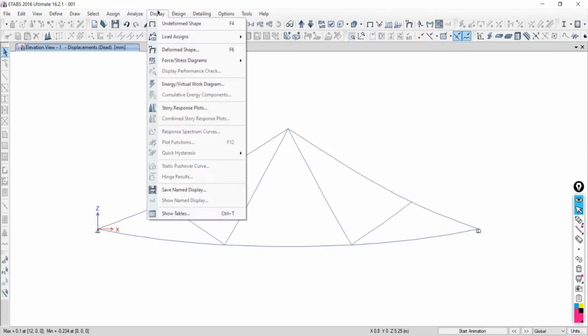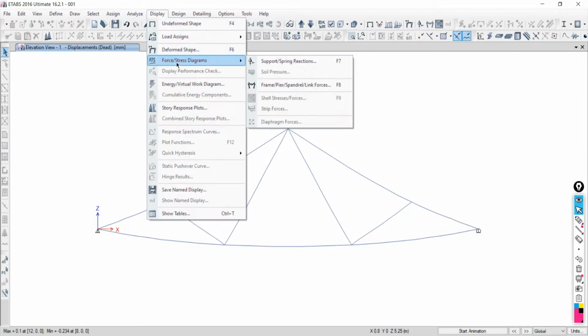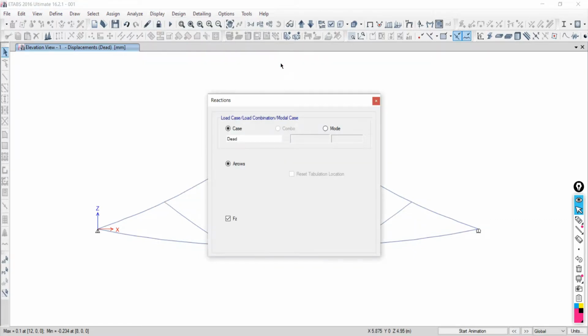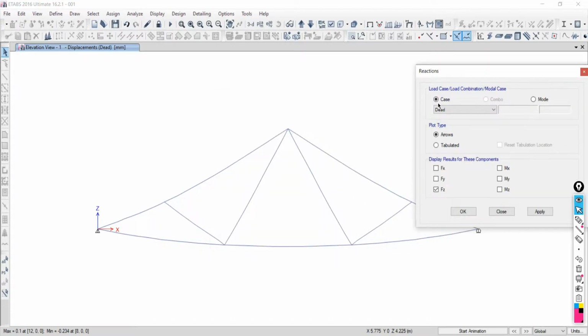So go to display, go to force stress diagrams, and go to support and spring reactions. Just click over that, and in arrow format, I want to see it. Load cases or load patterns are available here. We have assigned the load under the live load pattern, that's why we need to look under the live load only.